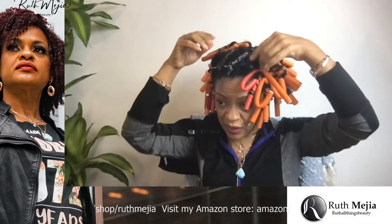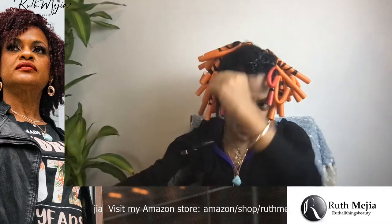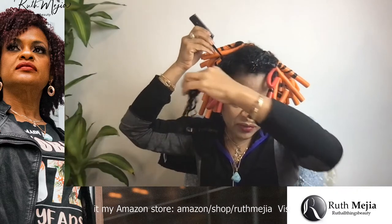And for this one, because it's so long, I will do like this. So you see, I have a lot of rods. I think it's three packages that I have, and I apply almost all of them, depending on the type of hair and the amount of hair. If you have straight hair, fear not, you can do it as well, and it will give you beautiful curls. And this size of rods works in any length of hair as well. So do not be afraid that they're short. If you have long hair, it will work.